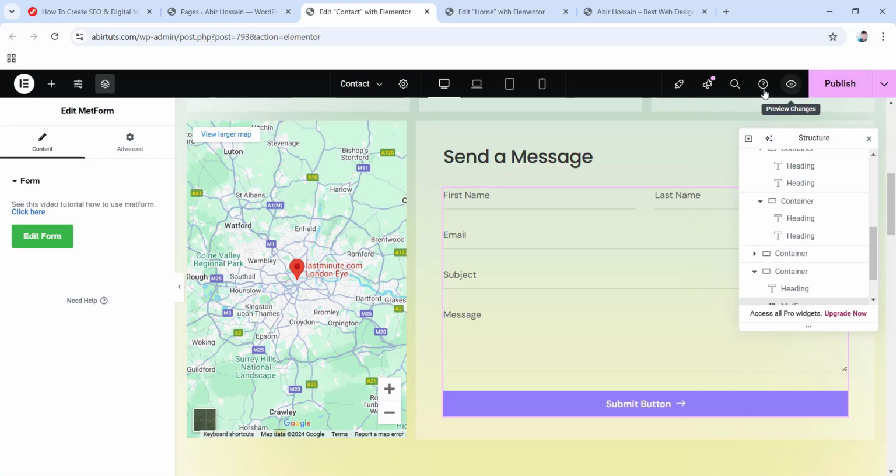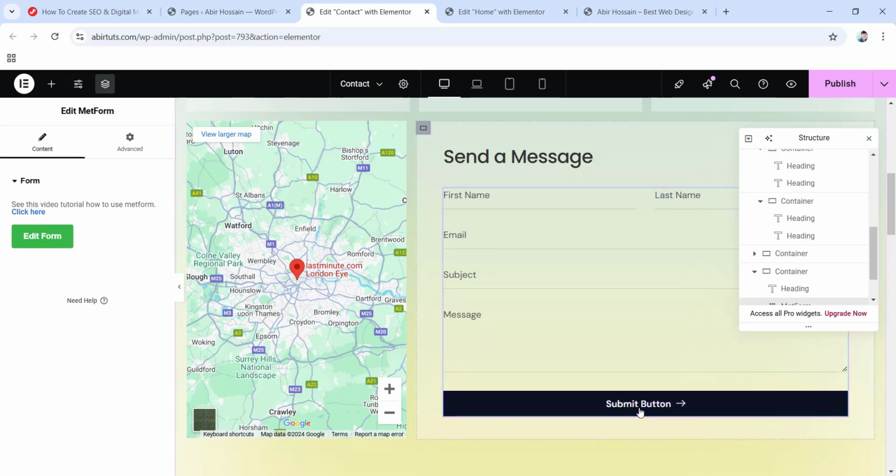And voila, your contact form is all ready to go. So with the help of this form, people can actually contact you now. Like here, if someone puts their first name, last name, email, subject, and message, and then clicks on the submit button, then they can contact you. Now after someone has contacted you through this form, you'll find their entries in the WordPress dashboard.